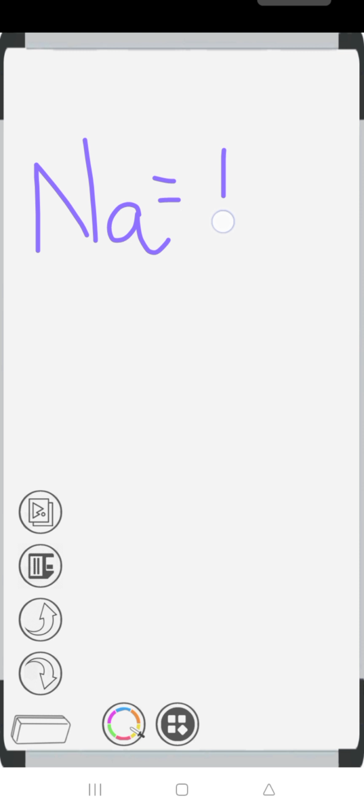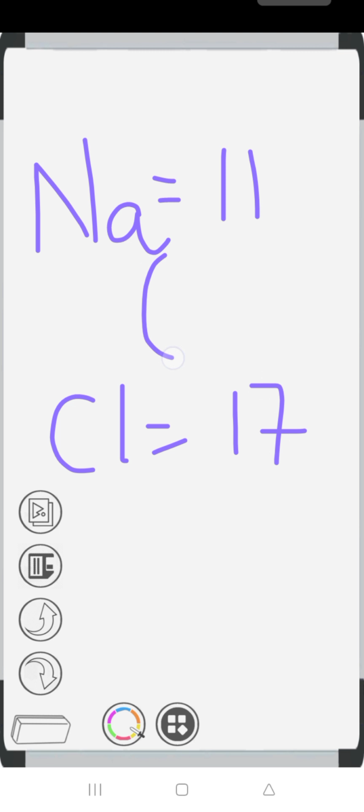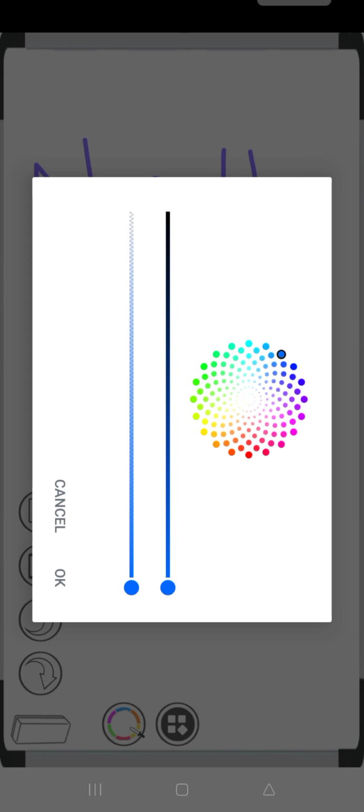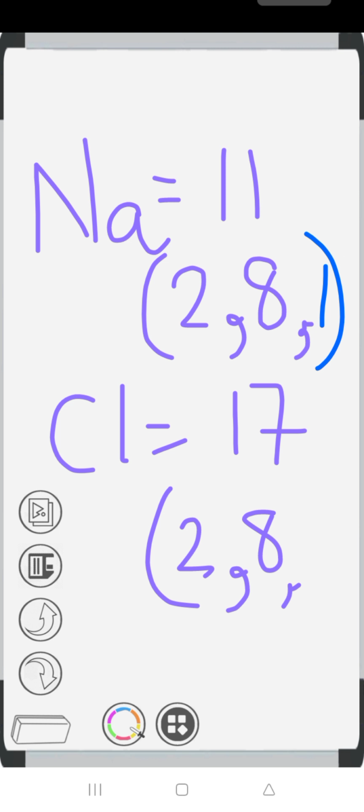What is the atomic number of sodium? 11. What is the atomic number of chlorine? 17. So what is the electronic configuration? First orbit 2 electrons. Second orbit, how many electrons are compulsory? 8 electrons. Here also it is fixed. First orbit needs 2 electrons, second orbit needs 8 electrons. So what about the third orbit? Let's see, 8 + 2 is 10. How many electrons will it need in the third orbit? 1, yes, very good. Next one, chlorine. 8 + 2 is 10. 17 minus 10 is 7. Everybody has understood this.